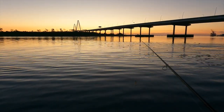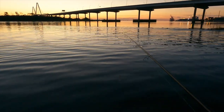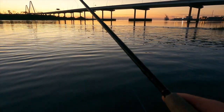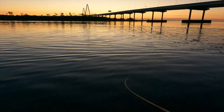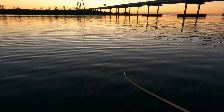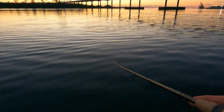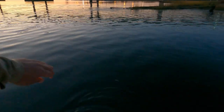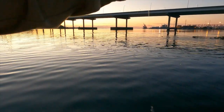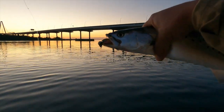We got out here a little early. The plan is to try and go for some sheepshead for part of the day, and then we're going to try for a trout bite until the tide drops out closer to low tide. Oh — first cast, there's a fish! This could be a good one. Going Z-Man Minnow Z, Texas Eye. Yep, nice trout! There's a 13 to 14-inch trout right there. Wow, first cast of the day — smacked it!